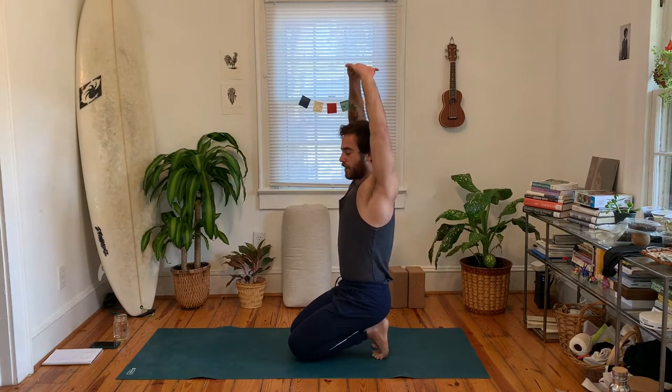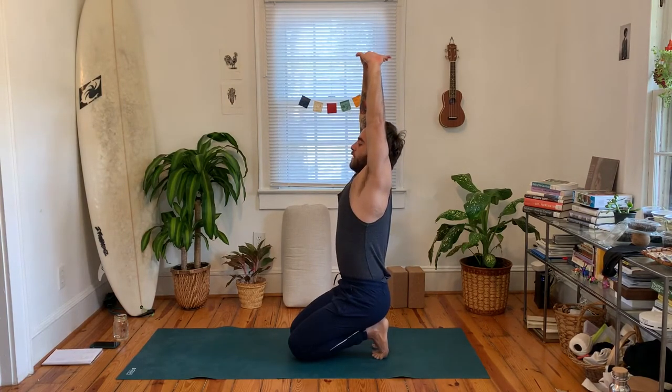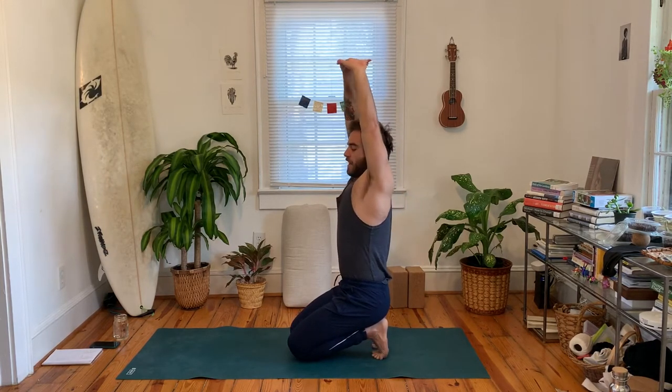Inhale, take your arms up and overhead. Press your palms up, interlace your fingers. Press equally through the thumb side edge and the pinky side edges of your hands. Inhale to reach. Exhale, twist your torso towards the right. Inhale, come through the center. Exhale, towards the left.